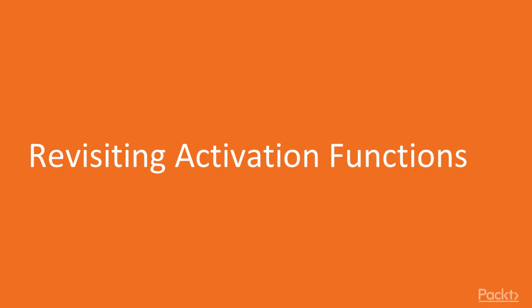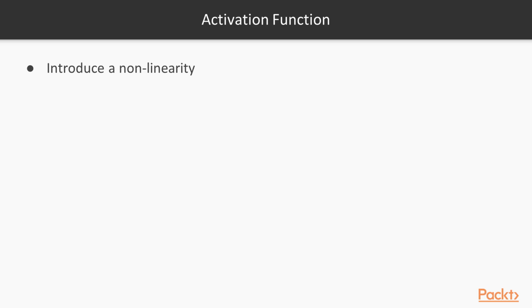Hey guys, previously we took a look at how to add layers to a neural network. Now we're going to look at the various options for adding nonlinearity to a layer in the neural network. Nonlinearity is introduced using activation functions. They're mathematical operations with varying complexities and output ranges.